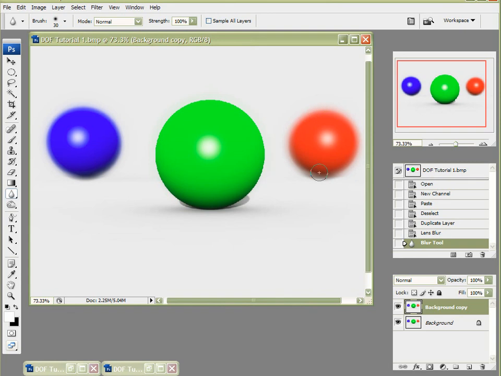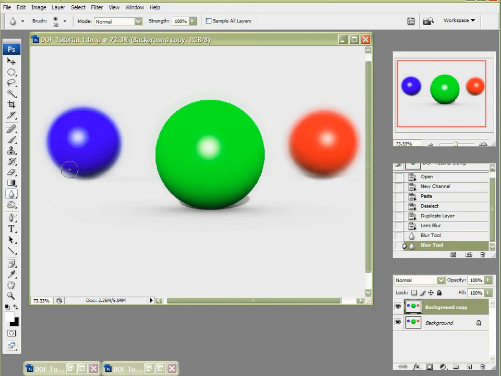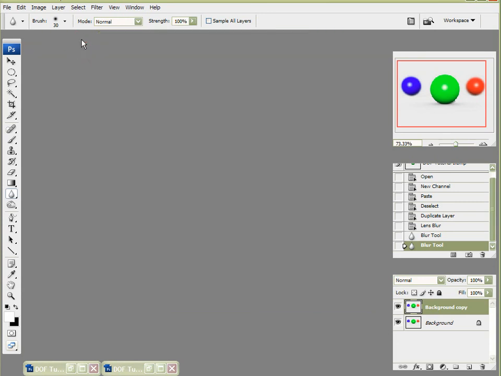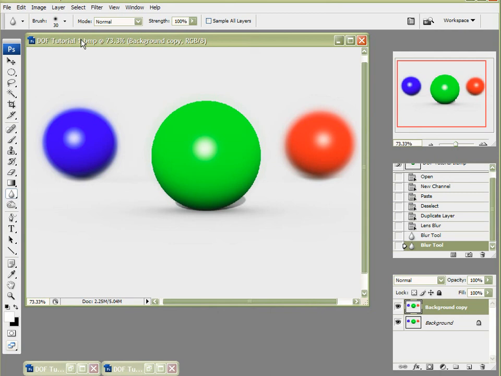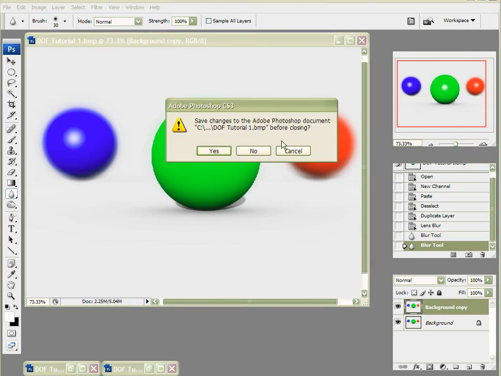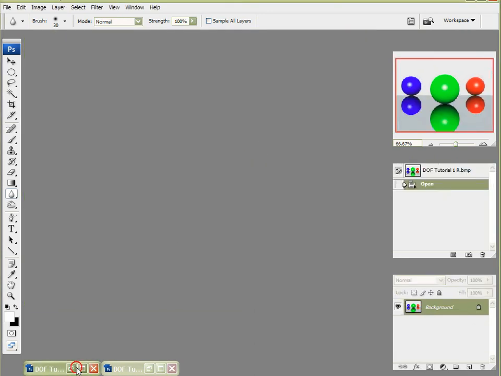Now I know from experience, if I were doing this in View, I would still be waiting for it to render. It takes that long for it to add a depth of field blur to the images. So that's a very quick way to create a depth of field blur, not in View, but in Photoshop, and it's very convincing. There is one shortcoming though to this tool, and that is with reflections.